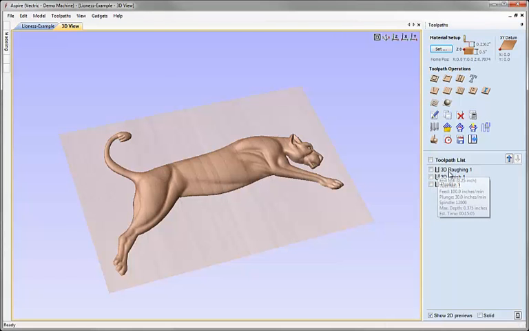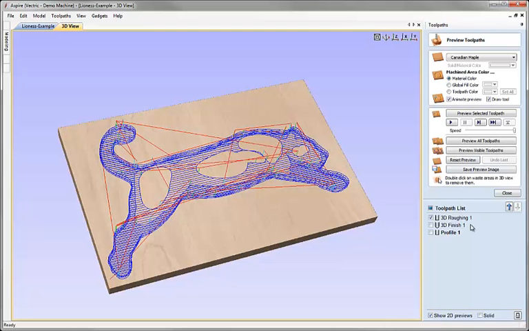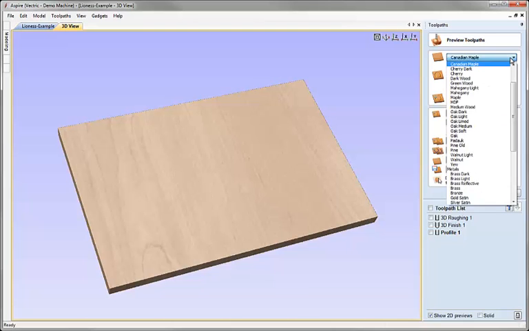As well as seeing the individual lines of each toolpath as we did by drawing them here, I can also preview my toolpaths in the 3D view. This actually animates the tool following the path that we've calculated through a virtual piece of material, so it shows me a really good representation of what I'm actually going to cut on the machine. If we come up and click on the preview icon here, we can take a look at this. You can see we now have this flat piece of material being displayed in whatever rendering choice I've made up the top here.